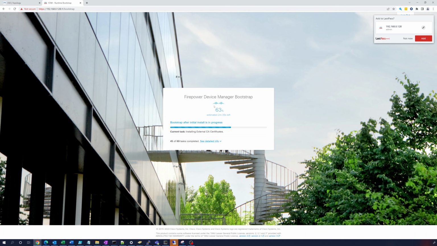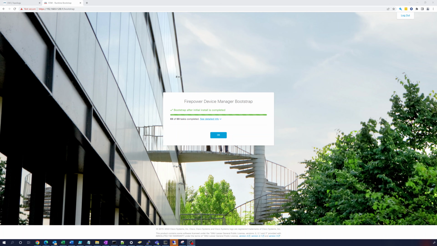So it's still bootstrapping. You can see that after the initial install, the bootstrap is in progress. This is going to take a few minutes, so I'm just going to pause this while we wait for this to finish. Okay, bootstrap has completed. Click OK.